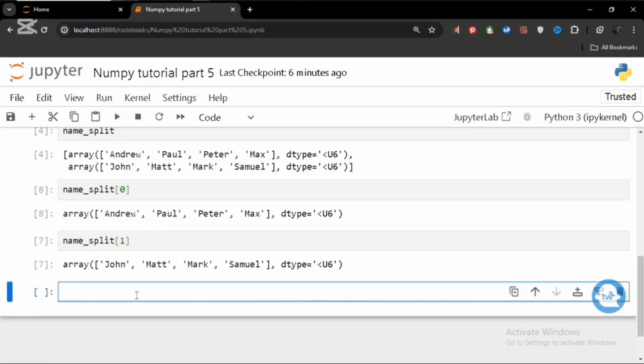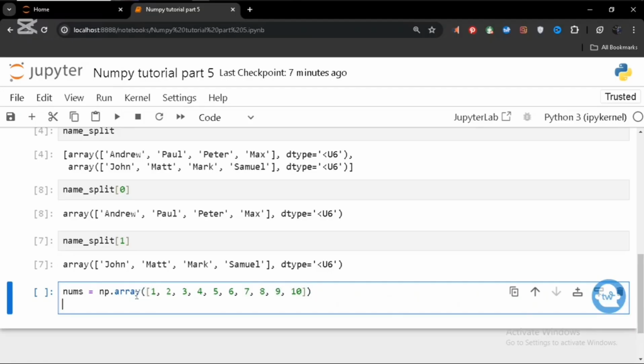So let's say we have an array of numbers and we call them nums. Let's have np.array, so we have 1, 2, 3, 4, 5, up to 10. I want to call the result num split. I like using splits, but I think that works quite alright for me.